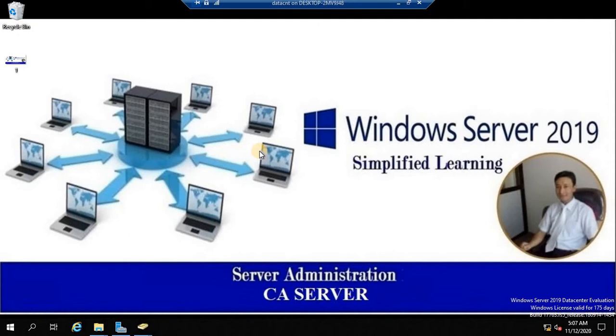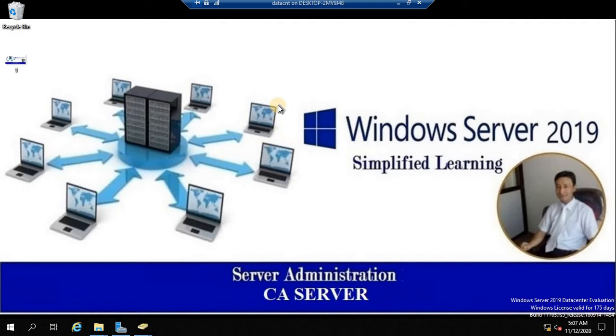Before we continue our further series, while installing so many advanced features offered by Microsoft, like RMS, Work Folders and all, it has become necessary first to install the CA server. So that's why I have taken today's topic, the certificate authority server. Now first, what we need to understand is: what is a certificate? Why do we need to use a certificate? All these things are mandatory to know.